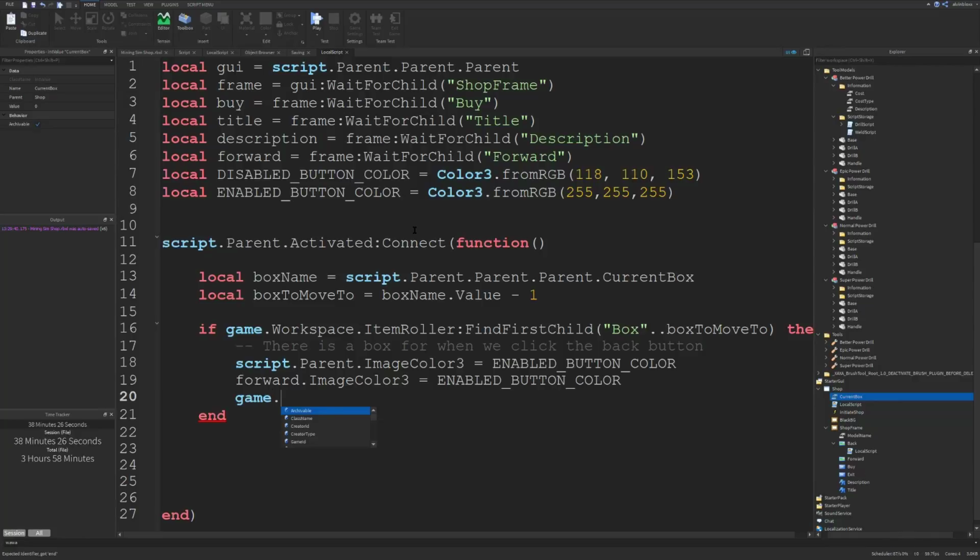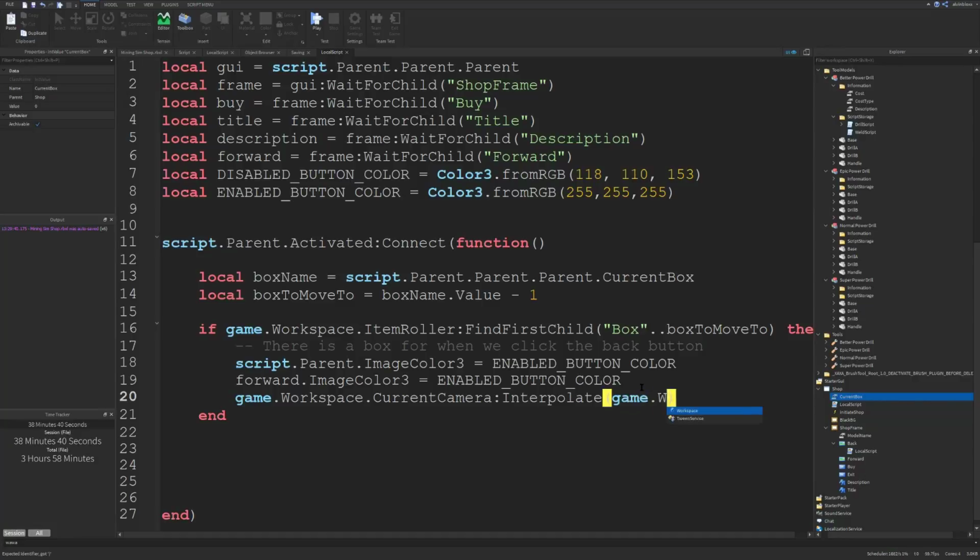So we can say game.workspace.currentCamera:interpolate. And then in brackets, we're giving the starter position, which is going to be the cam part of the box we're currently on.